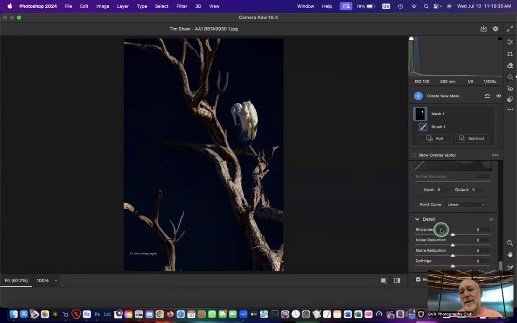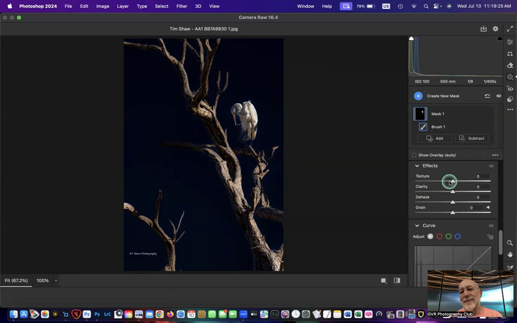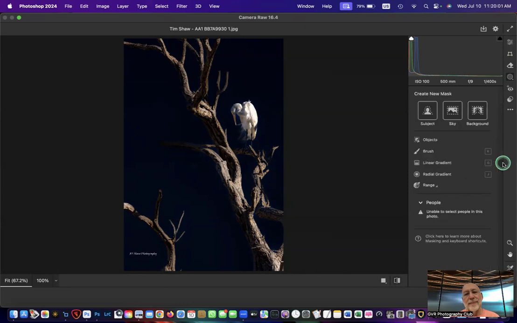You can also come down here to texture, maybe see if there's anything you can pull up in there. Sometimes clarity will work, but usually it'll blow out the highlights anyway, so we'll leave that alone. Dehaze might, yeah, just a little dehaze might help. Tend to try not to use it too much anymore. If you have an image where you've got some shadow detail in there, it'll plug it up pretty quick. Okay. Yeah, so that's how I would do that. So that's your before and after.